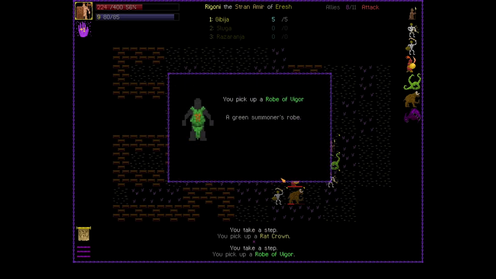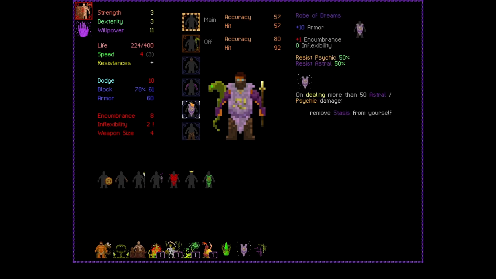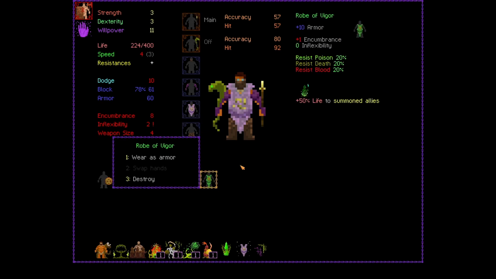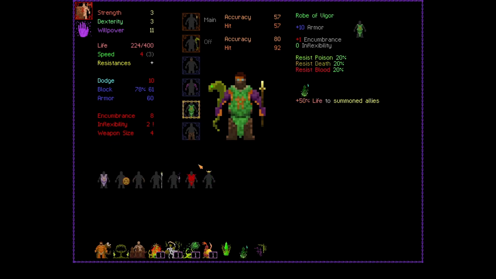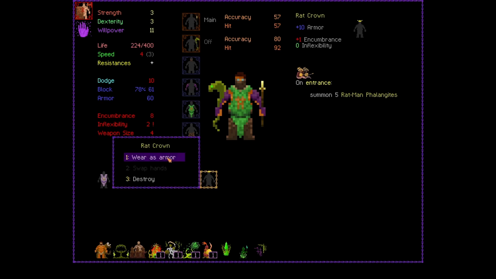Rack crown. Robe of vigor. Plus 50% life to summoned allies. Resists poison, death, and blood by 20%. Yeah, this is more my psychic and astral by 50. I thought it said physical, and I was like, oof. On entrance, summon 5 ratmen phalangites.